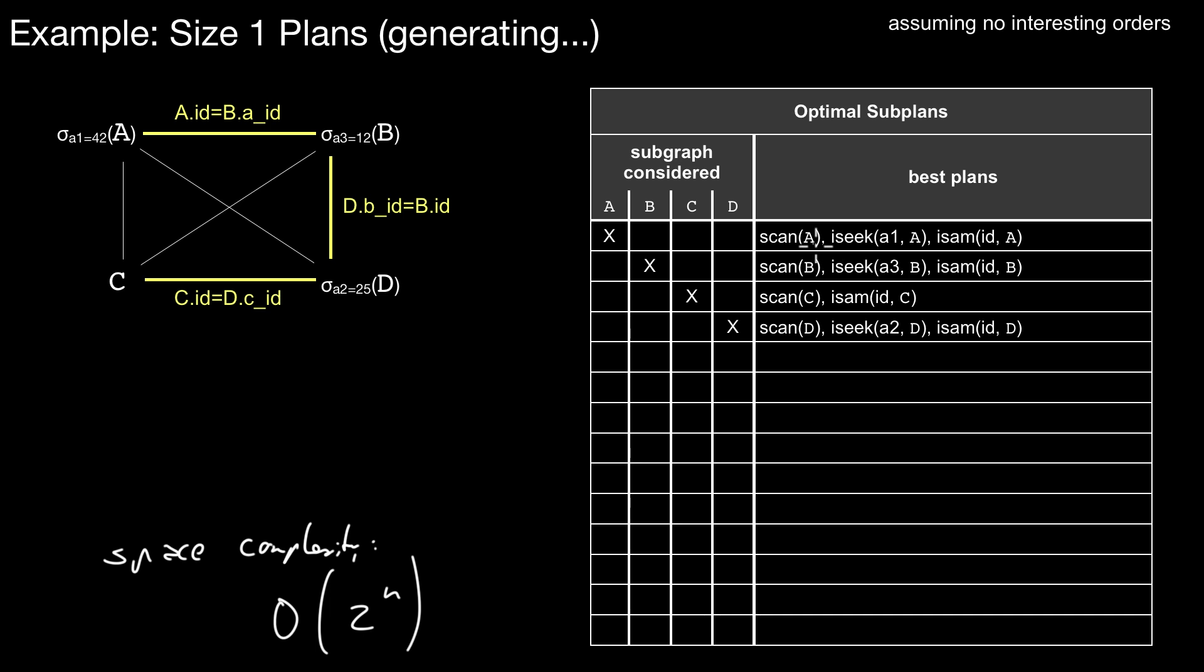I do that for each and every input individually, I list the number of access methods, and then I have to prune them. Then I say for each and every sub-plan I only consider one of the inputs. For instance, for relation A I only use this index access, on attribute 3 of relation B. Here I take the scan, here I take this other index access, for whatever reason. Of course, in order to make such a decision, in order to be able to prune some of the plans, I have to have good estimates. Here you really need cost models, cost models that predict the expected costs. That's very important here, otherwise you can't prune the plans.